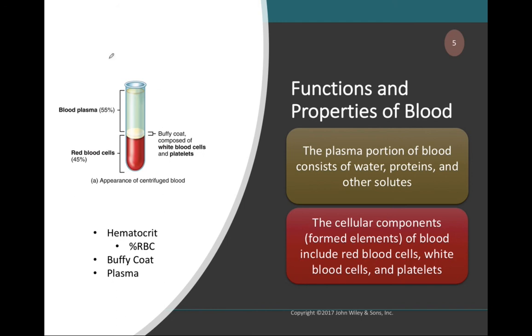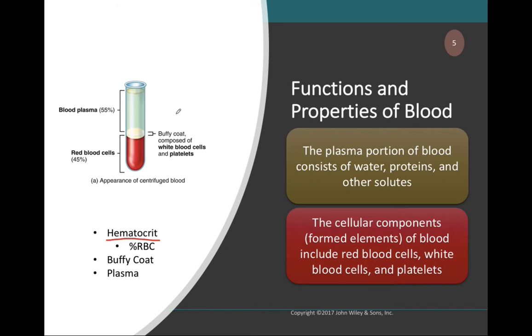So one thing that we can tell from this picture is what's known as the hematocrit. The hematocrit refers to the percentage of total blood volume that's occupied by red blood cells. So you can see with this sample, we took 100% of the blood, we centrifuged it, and we ended up with 45% red blood cells. That means with this example, the hematocrit is 45. For adult males, a normal hematocrit rating is 40 to 54%, and for females, it's normally 38 to 46%. We use the hematocrit often to assess how much of the blood volume is occupied by red blood cells.